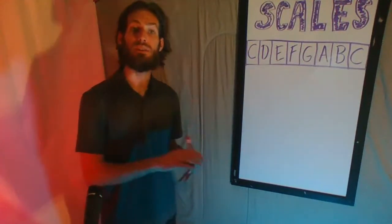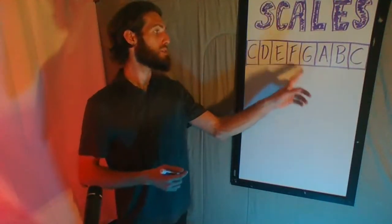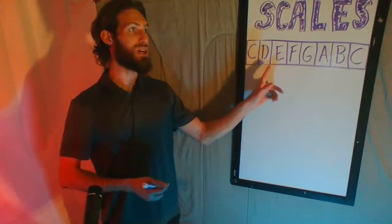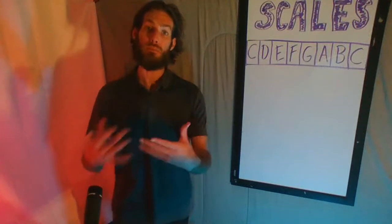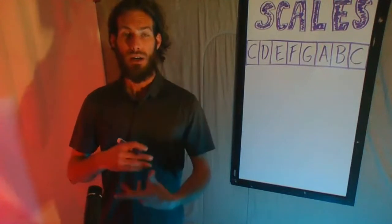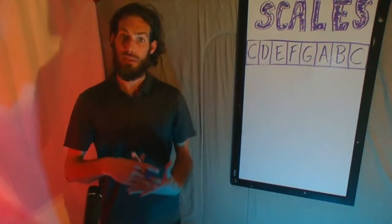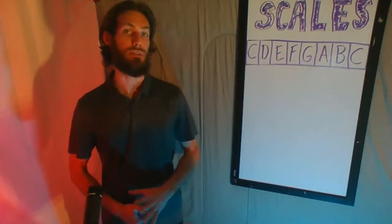Alrighty, so we've got all the notes in the C major scale. All of these notes point you to C. Do, re, mi, fa, sol, la, ti, la, so, fa, mi, re, do. Do, re, mi, re, do. Do, mi, so, mi, do. You can mix them all up and you can suggest different notes, different flavors, different degrees of going home or leaving home. It's all about how you mix them up that makes your story, but they're all pointing to C.